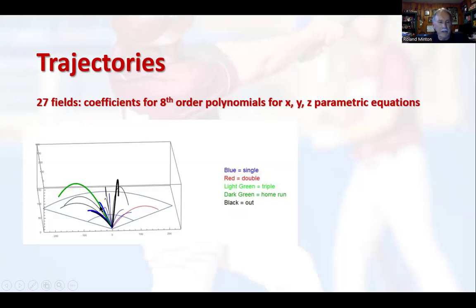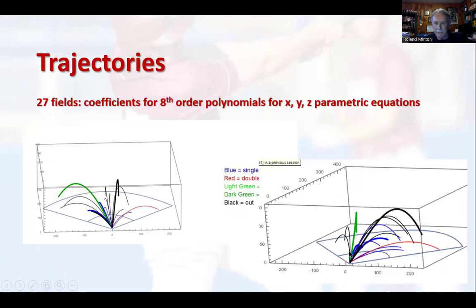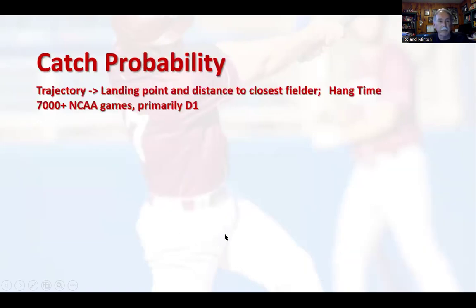Can't really see it in this angle. So this is a report from one of our games, part of the reports we give the team. Can't really see it in this angle, but tilted. These two on the left, both of them, the two black ones, start off in very much the same direction. One of them hooks a fair amount to the left. The other one goes straight. So that sideways information, which you could somewhat deduce from the spin axis of the hit, is actually shown in the trajectory, which leads into catch probability.